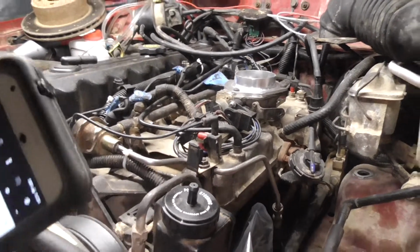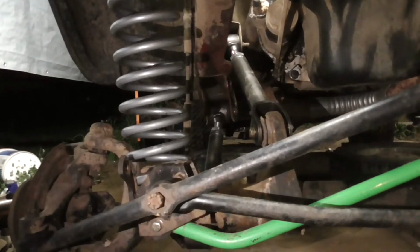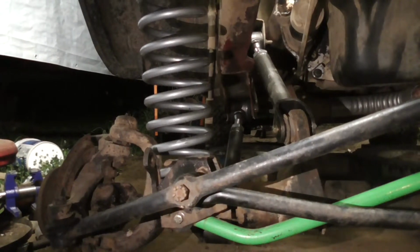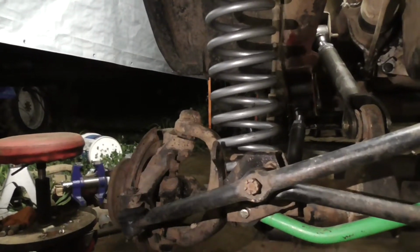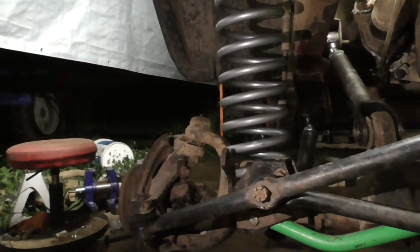Yeah, motor's in, transmission's bolted up. I got going on the front here. I got 5.5 inch Rubicon Express coil springs. Those were kind of a pain to get in. I got the Core 4x4 adjustable control arms, upper and lowers. I got the lowers adjusted to 17, the uppers 15.5. That's for a 6-inch lift, which these springs are probably going to give me about 6 inches of. Rubicon Express is known for their springs giving you more lift.